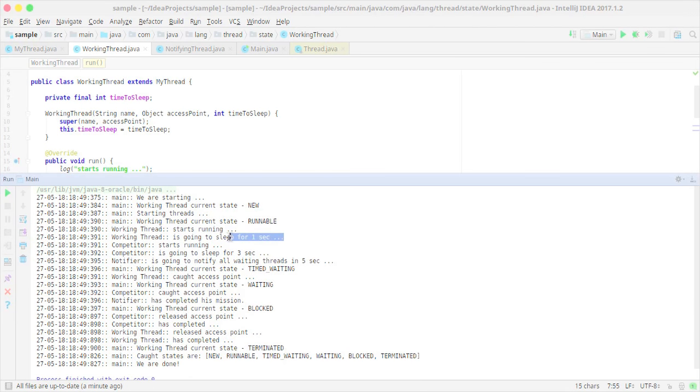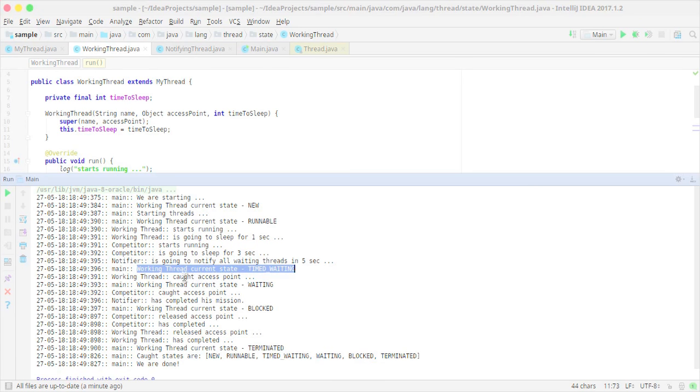Then it goes to sleep for 1 second. Then competitor starts running. Then competitor is going to sleep for 3 seconds. Then notifier is going to notify waiting threads in some time. Then working thread current state is timed waiting, because it is sleeping.